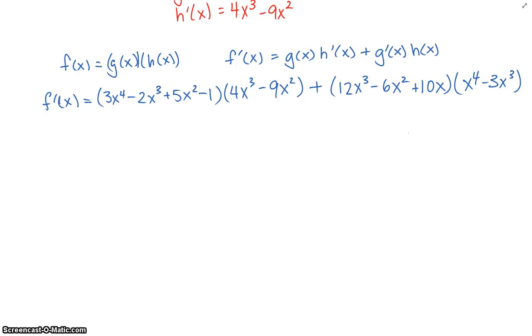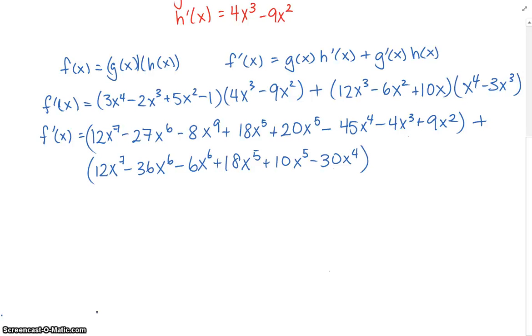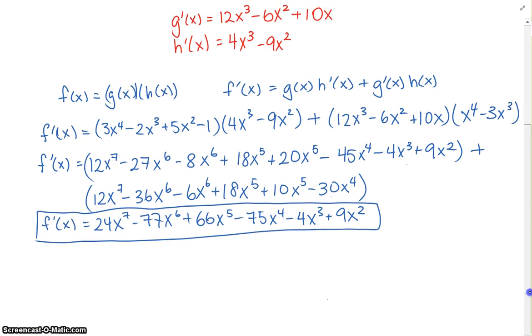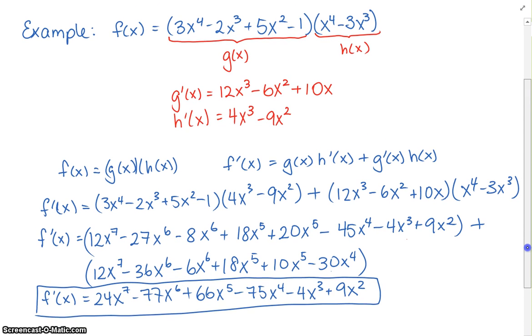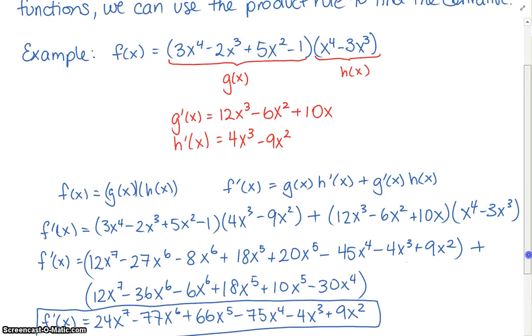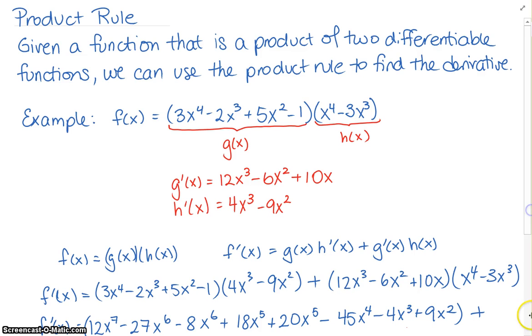At this point here, you'll want to then distribute your brackets and combine your like terms. To save a little bit of time, I just distributed that all out, and then you get this long polynomial plus another polynomial. After that, combine your like terms, and then you are done. And again, just to speed things up, there would be your simplified form. If we were to look at the original and actually distribute it, you'd find that you'd end up at the same point. So by using either the product rule, or if you distribute and use the power rule, either way, you would get the exact same thing.